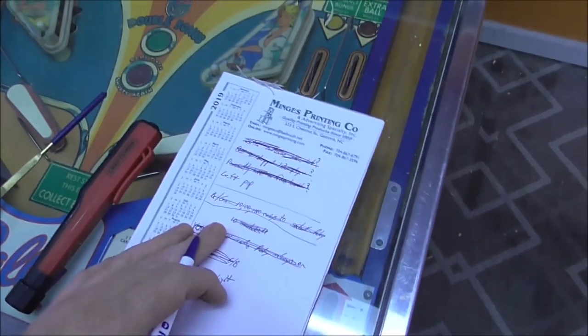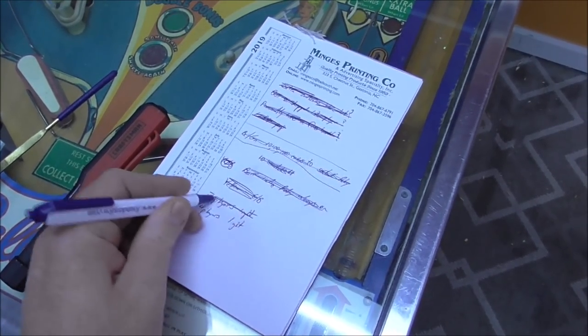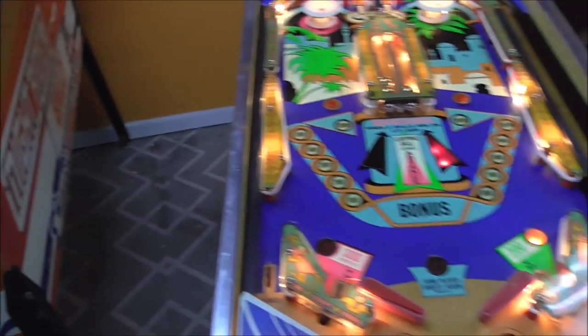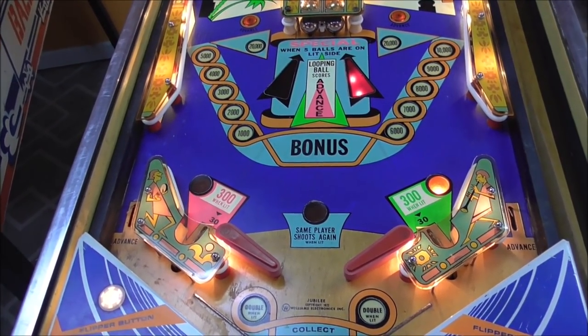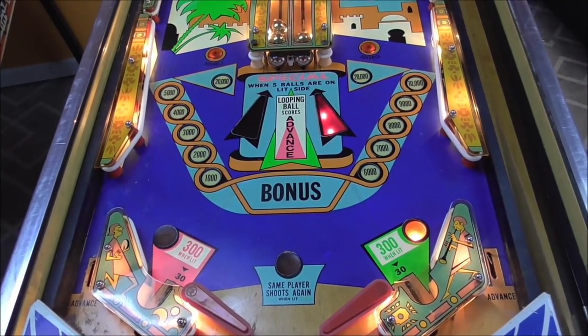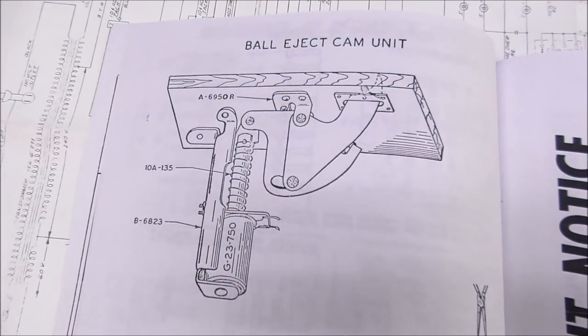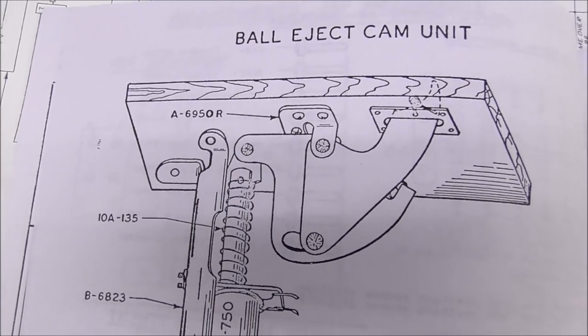My bad bulb. Left pop bumper we fixed. The three-player light and the four-player light. So to the best of my knowledge, everything on it is working, but there is one little adjustment I want to make. So we're going to go back to the manual real quick. Down by the flippers, there are these ball eject cam units.